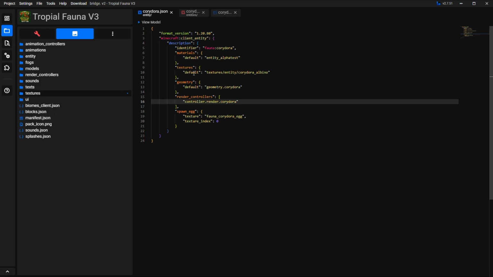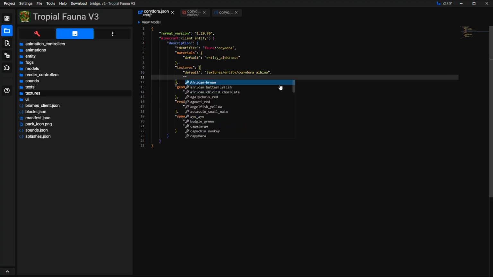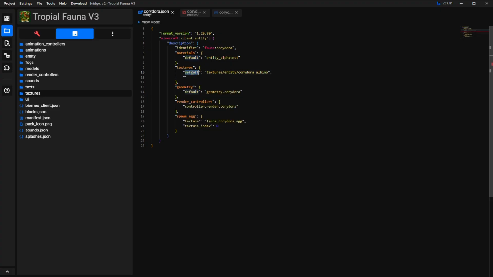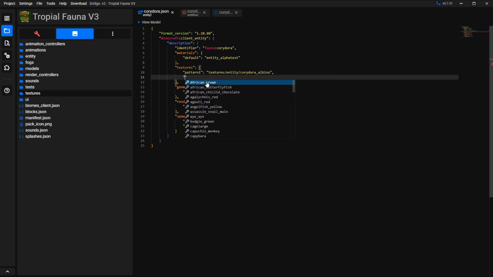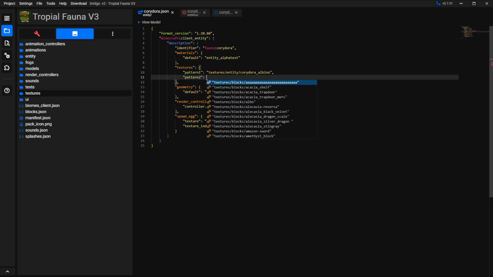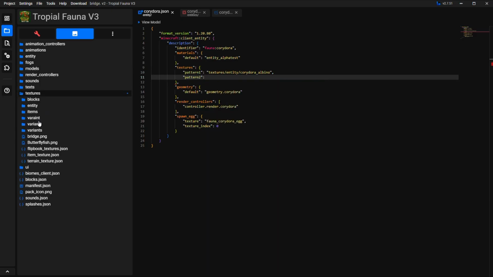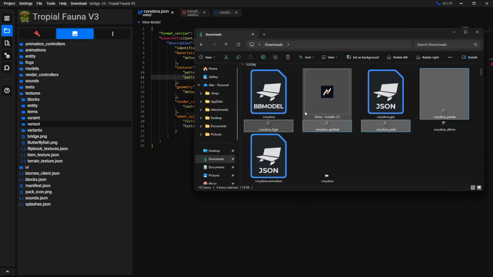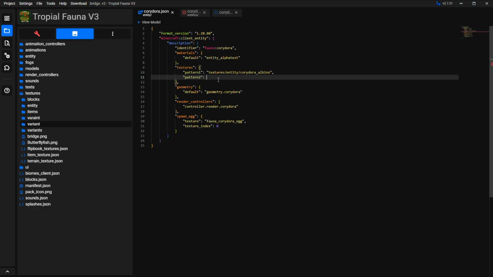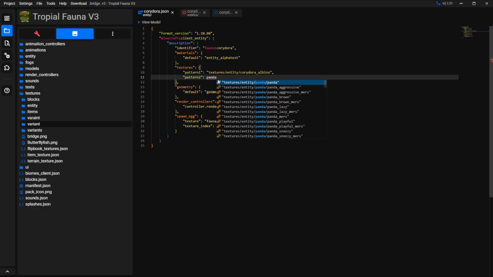Okay, because we have different textures now, we change the default to pattern 1. We'll do pattern 2. Now you will navigate to those textures you just imported. I suggest just getting the names of the textures, that's the easiest way. I have so many names I forgot them. Panda.